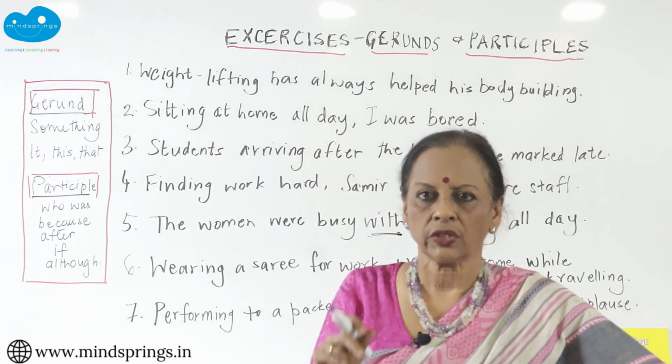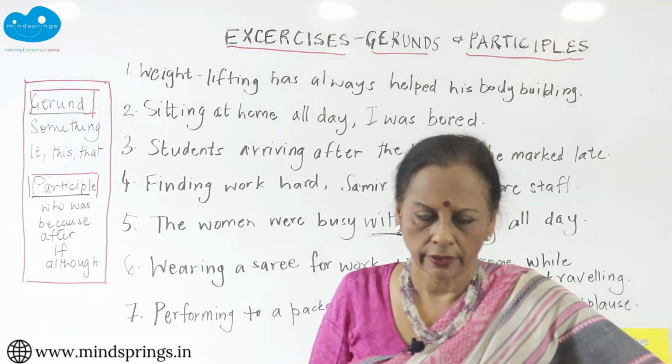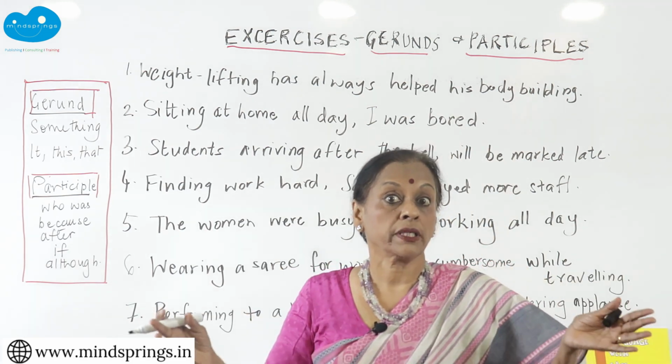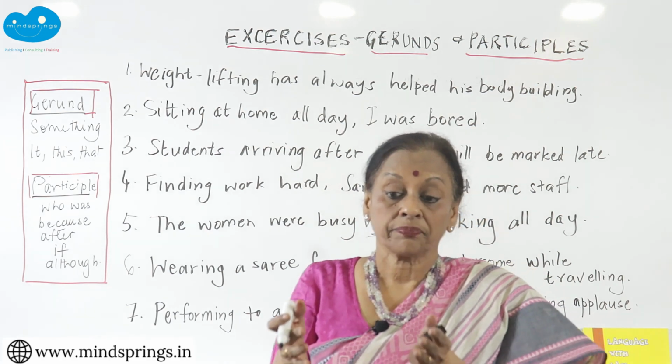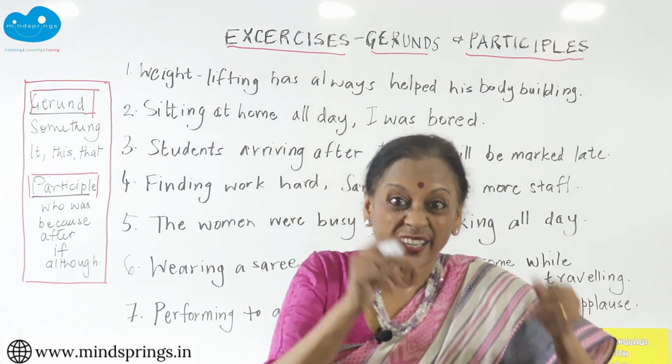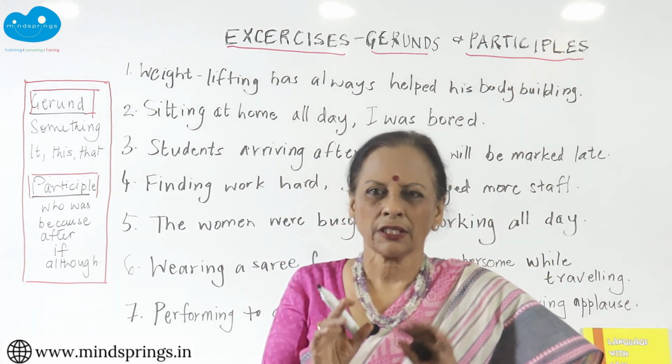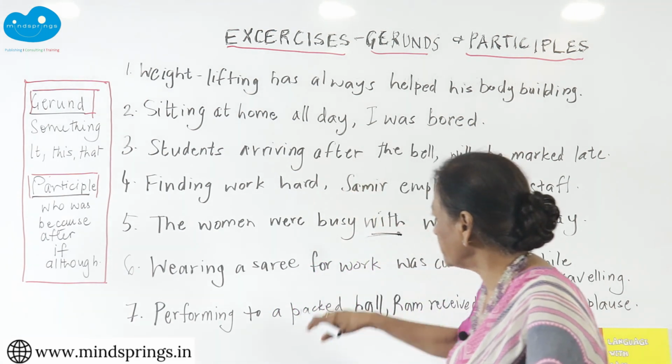So, if you have an ing word after a preposition, it is going to be a gerund, but that does not mean it is going to be a gerund phrase. It is possible that the preposition and gerund are sitting inside a participle phrase. So, these are some of the complications of grammar.